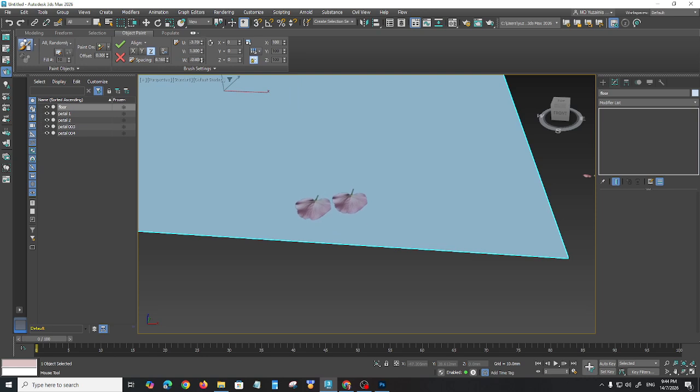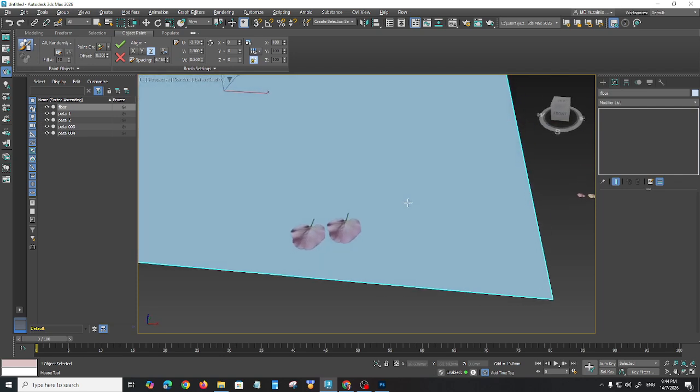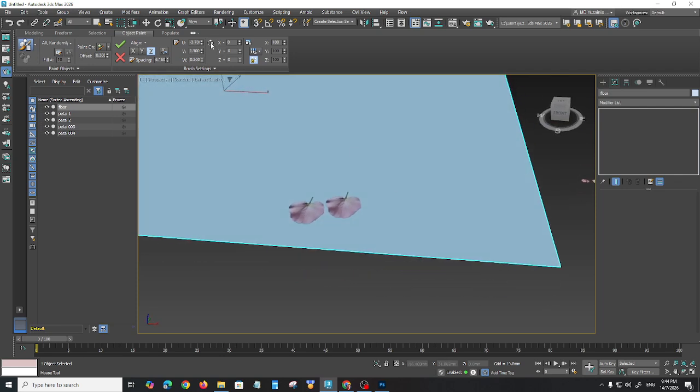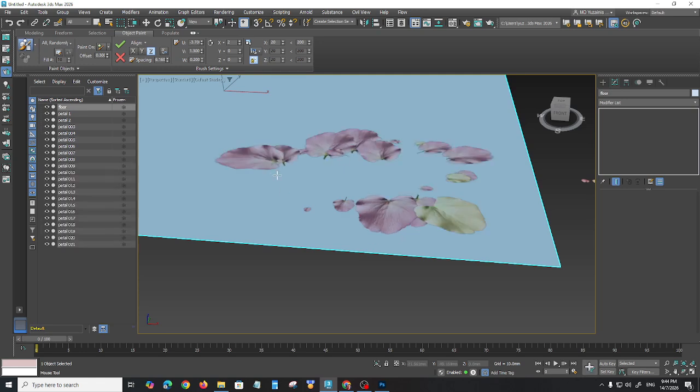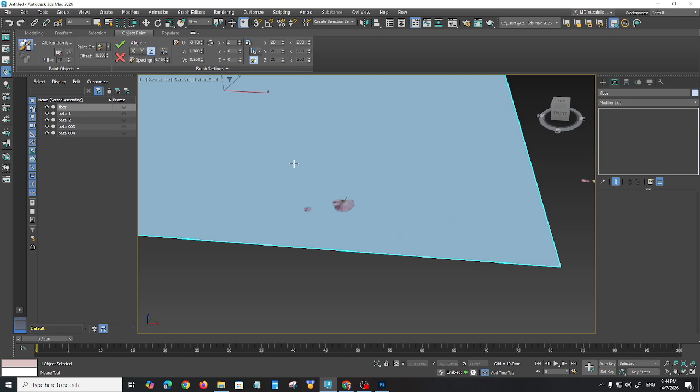So you can add this randomness, rotation. Where is that scale setting? Yeah, you can also add some variation, even just put random. See, like now you got big and small, but these are too big. You can adjust how small, how big it's going to get.